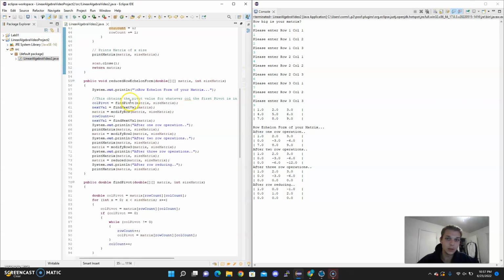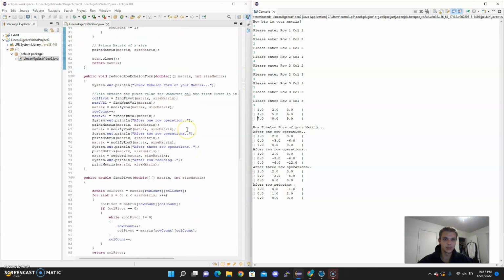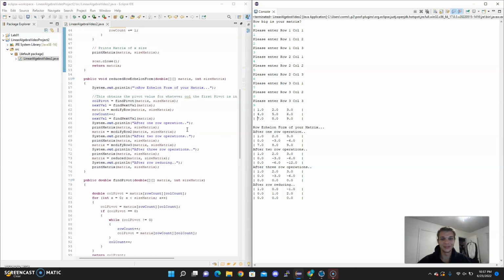So it finds the column pivot. It comes here and looks at this value. It determines that this isn't 0, and if this were 0, it would come down and look at this one. And if that wasn't 0, it would go down and look at this one. At least that was my goal. I might have taken that out. No, yeah, it's still in here. But I don't feel like testing it right now.